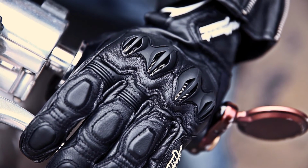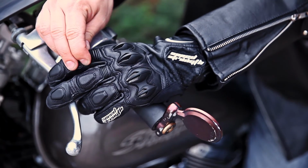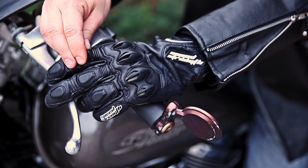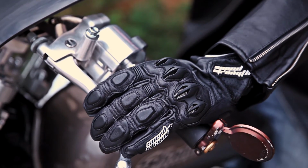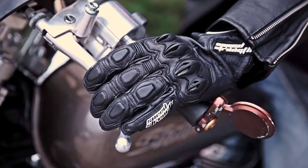Now, in addition to the materials, features also include ventilation in the knuckle protection and accordion-style stretch panels in the index and middle fingers. Now, again, these Speed and Strength 7 Sins gloves are a generous fitting mixed material glove at the $90 price point. Next in our buying guide, we have the Scorpion SGS gloves.